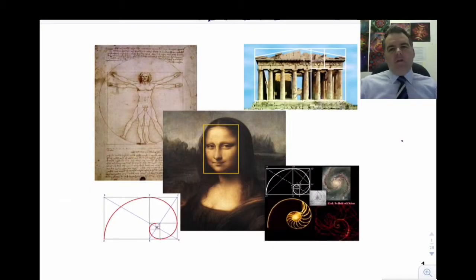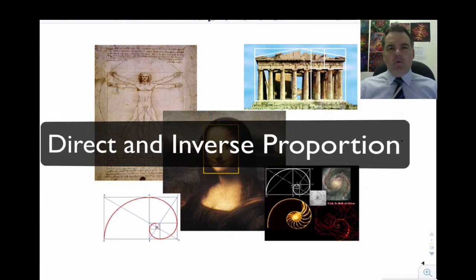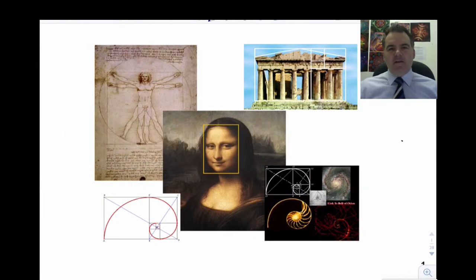Hi, in this video we're going to be looking at direct and inverse proportion. We can see in these diagrams here proportions are an important part of what we look at in mathematics and study, the golden proportion, the golden ratio, those kinds of things. So these problems are going to be pretty simple, just describing what direct proportion is and then what inverse proportion is, particularly as inverse proportion relates to hyperbolas.